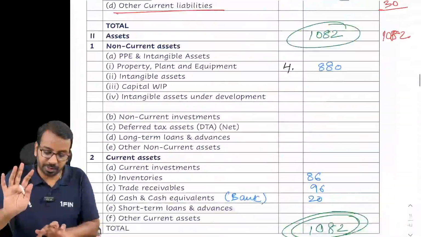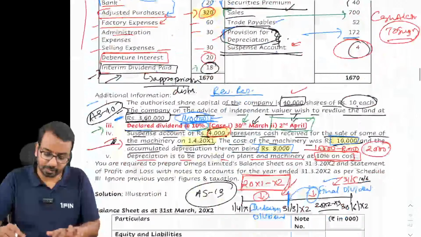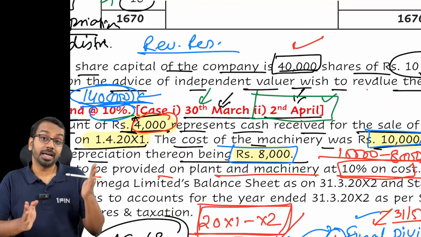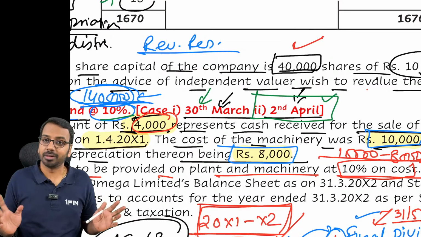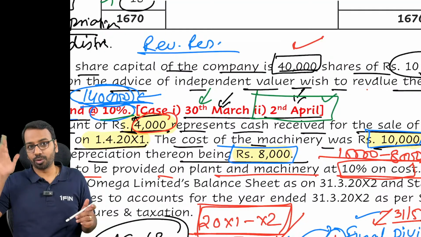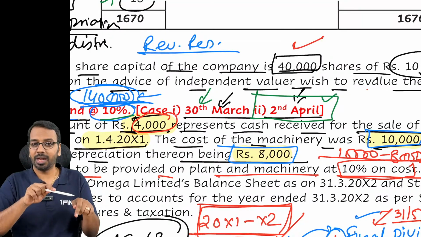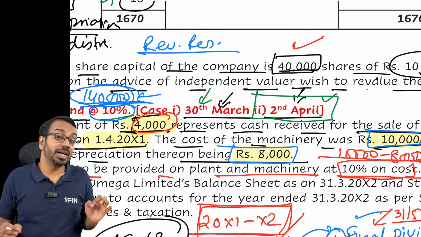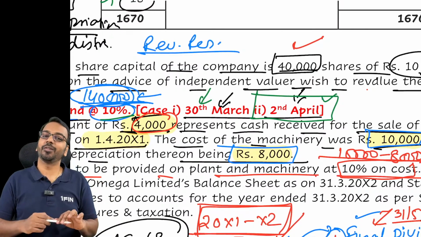Typically in the question, what they'll give in the exam is that it has been declared on 2nd, so that they can confuse you. And I've seen students, in the class you will understand, yes, only dividend declared during the period we have to consider. In the examination, you will start doubting yourself. Should I adjust? As per ACE 4, as per this, as per that. Don't get into all of that confusion. Single statement you have to keep in mind. Dividend declared during the period should only be accounted for.